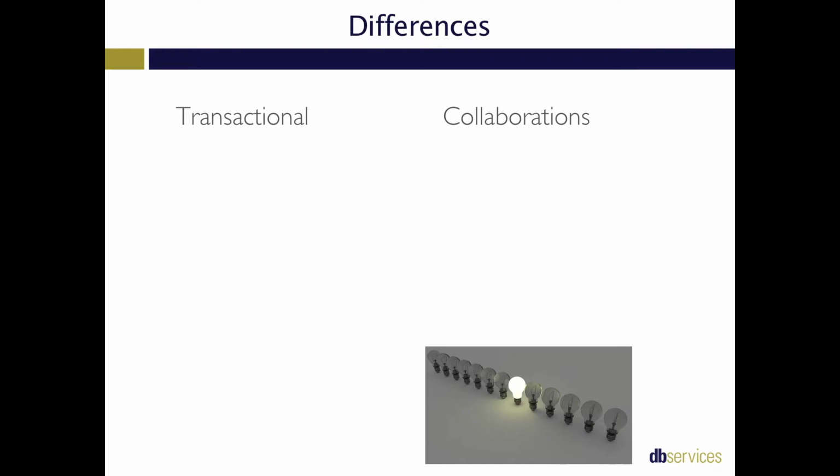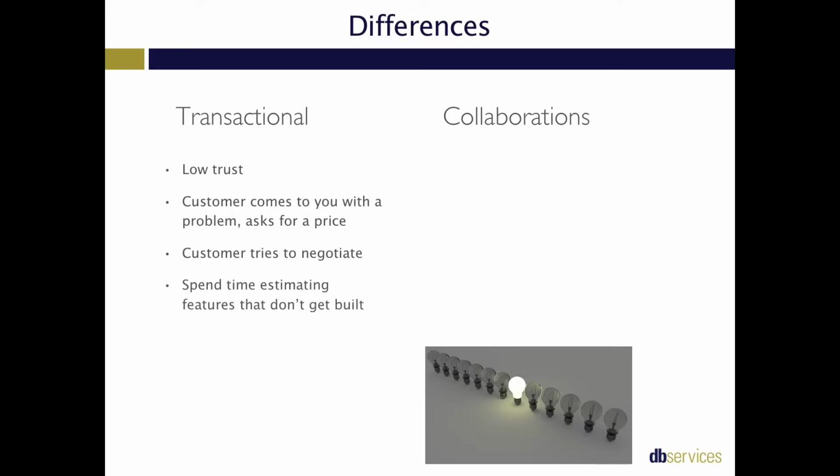Transactional relationships typically have very low trust. The reason for that is your customer views you as an expense. He comes to you with a feature and he asks for a price. He just wants to know how much it's going to cost to fix it. Sometimes they'll try to negotiate that price, which is often a very painful process.